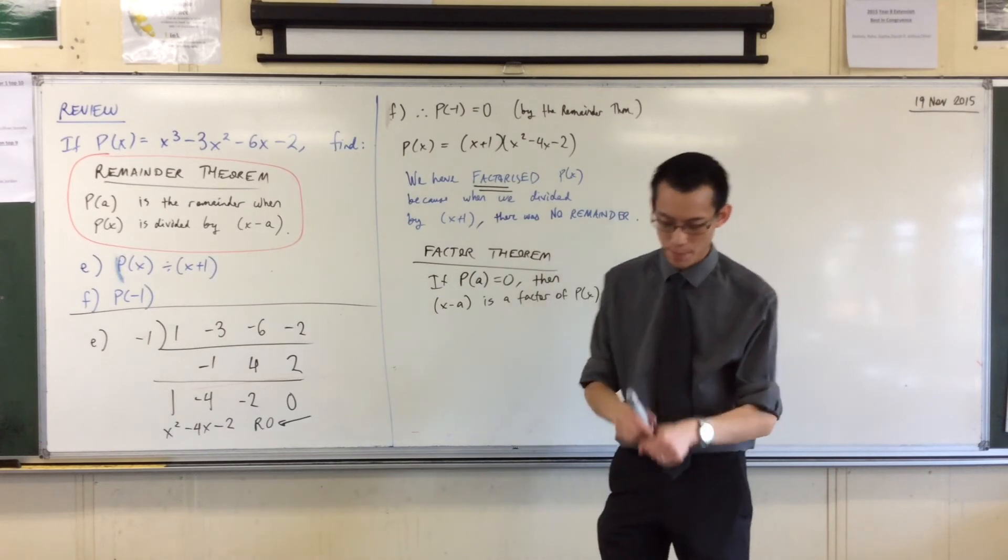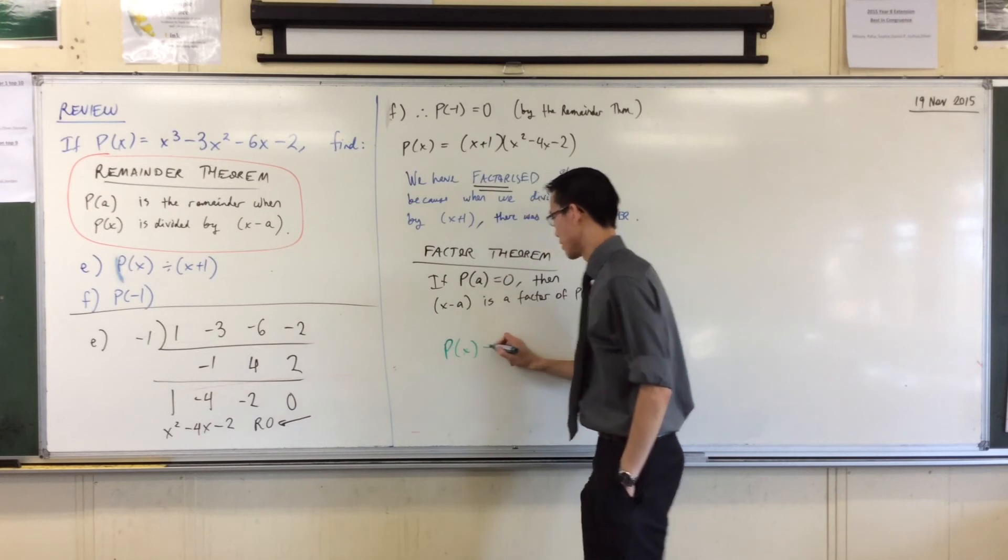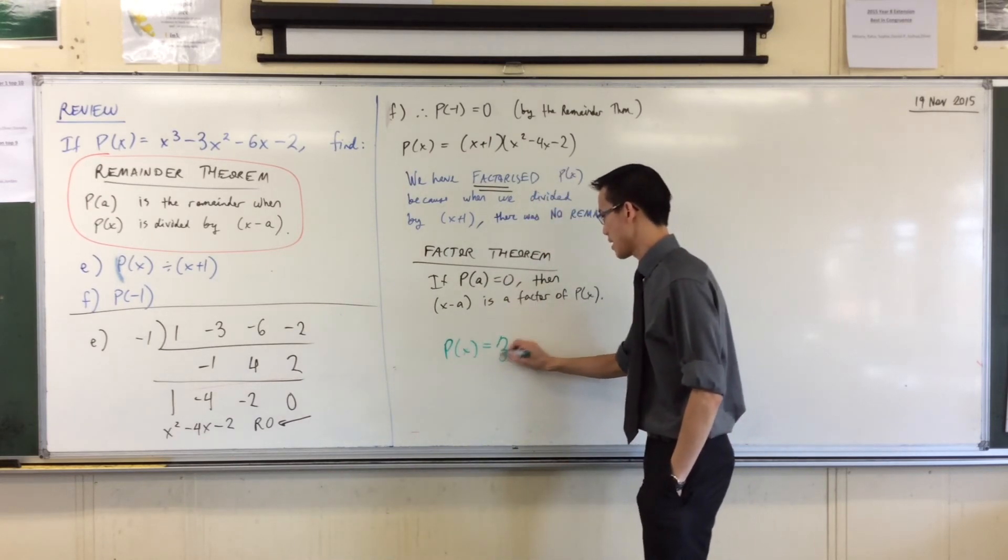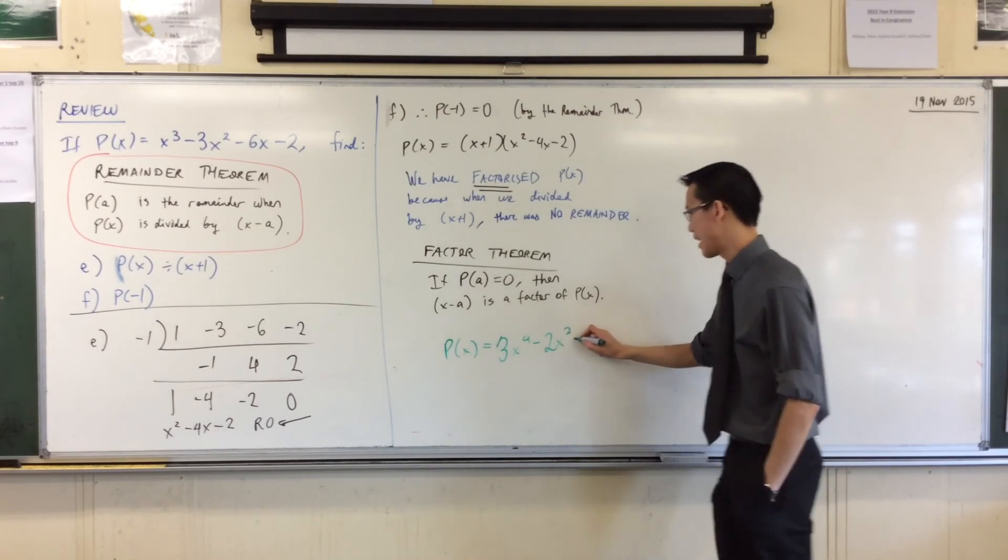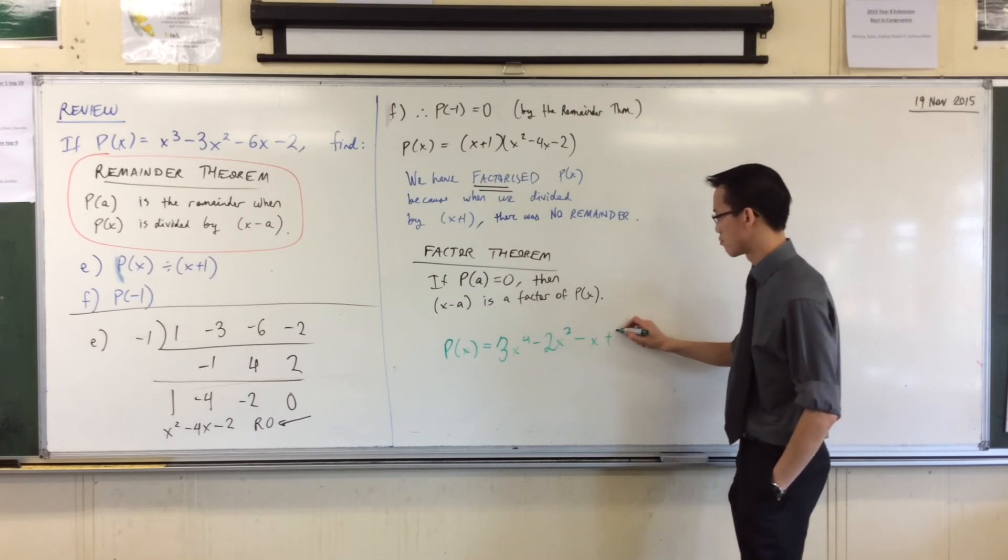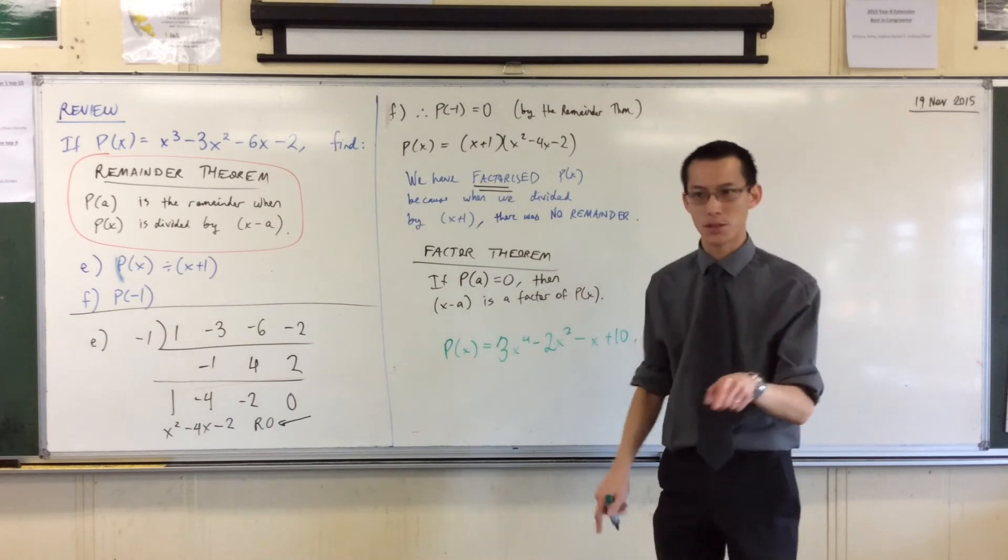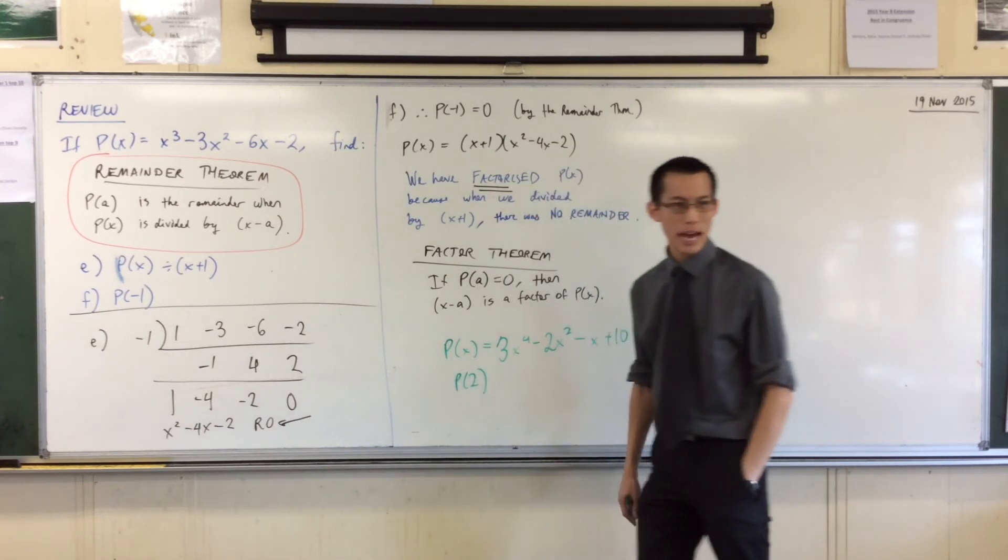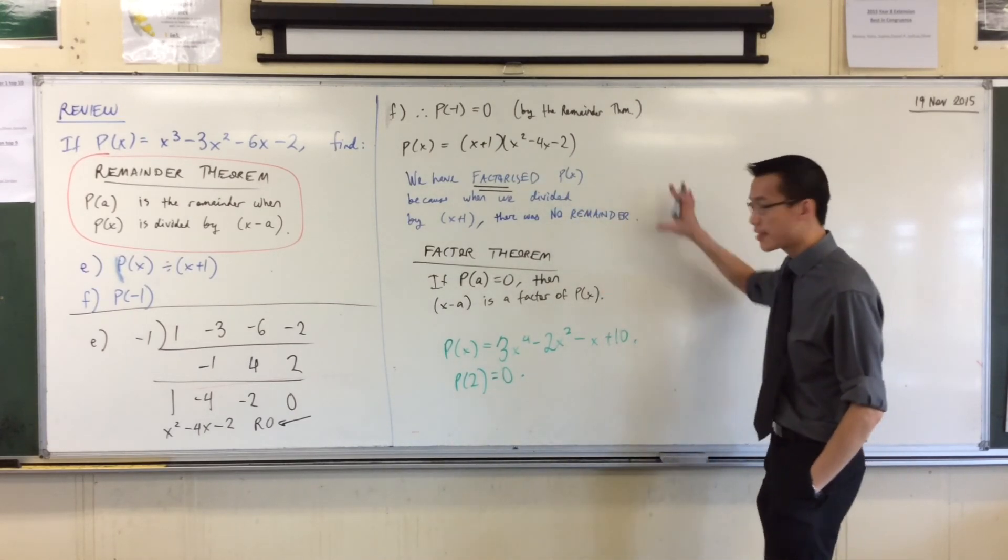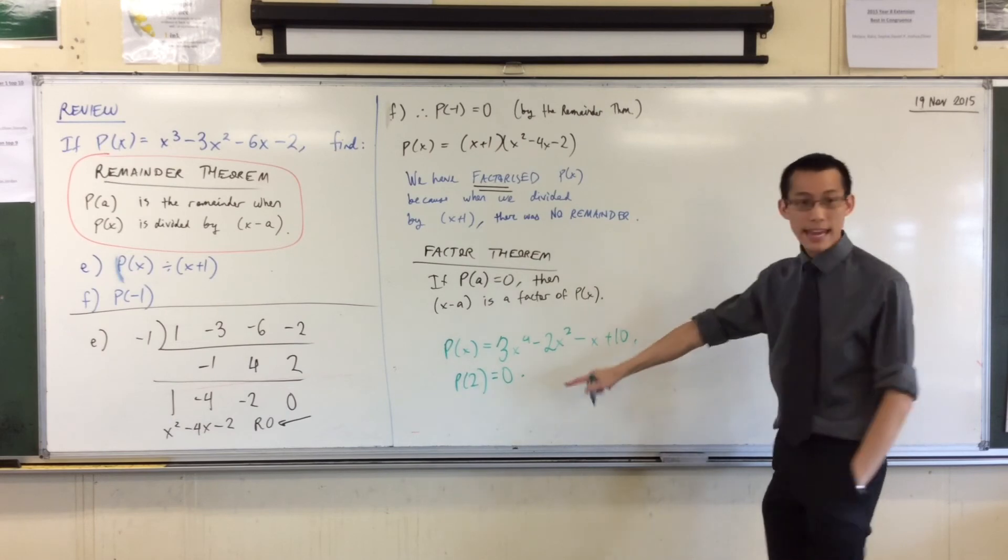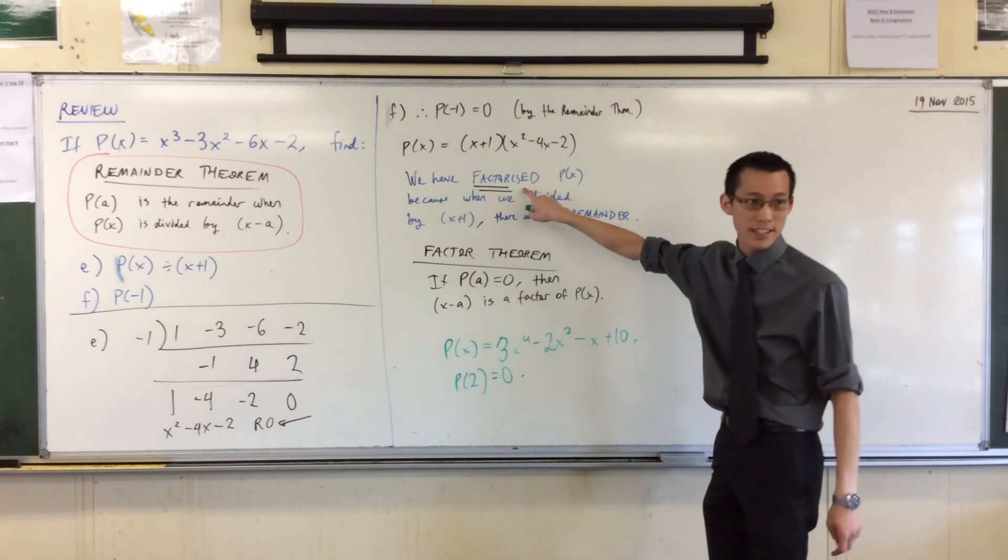X take away a, that's what I divided by, then x take away a is a factor of the polynomial you're after. So for instance, if you had some weird polynomial, now I'm just making stuff up, so this is not actually going to be the case. But if I have some polynomial like this, I don't know, 3x to the 4 take away 2x² take away x plus 10. And I looked at this polynomial and I just started plugging numbers into it, and I was like what about P of 2? What happens with that? If by coincidence that ends up being zero, then the factor theorem tells me hey, there's no remainder.